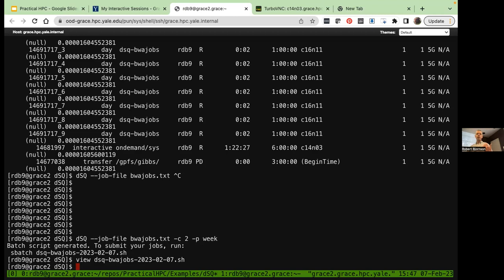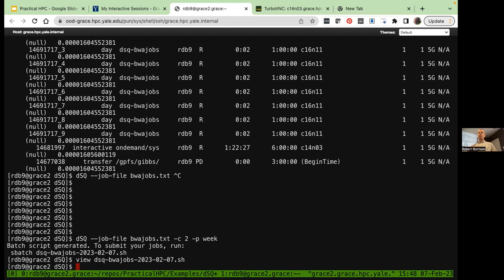I should say something about that. In most respects, the individual subjobs of an array job are independent. So if one fails, it doesn't kill the rest. Interestingly, the time limit is on the individual subjobs and not on the overall job. So you could, in theory, submit an array job that went on for months, as long as each individual subjob only ran within its time limit. It's kind of a strange idea, but the memory limits, all those limits, are actually applied to the subjobs and not to the overall job.